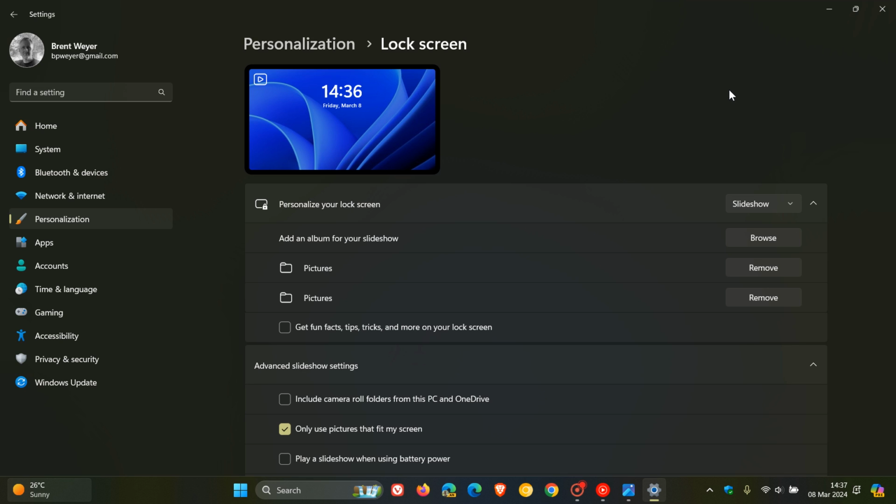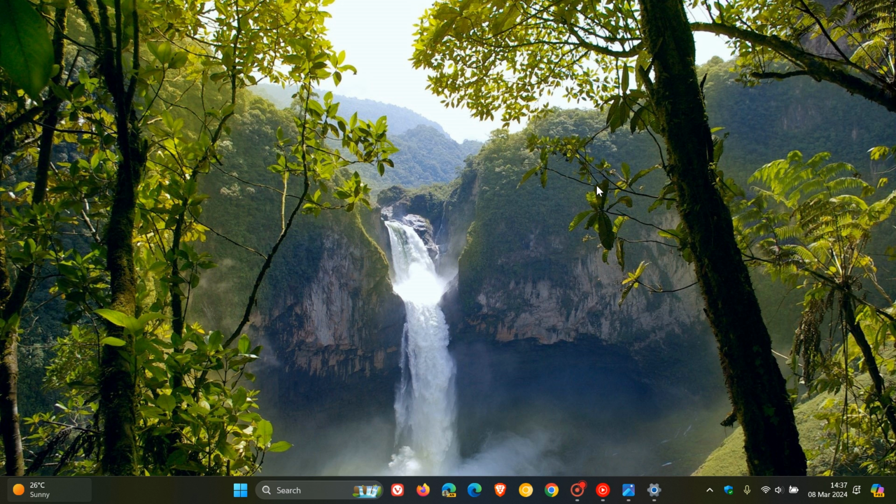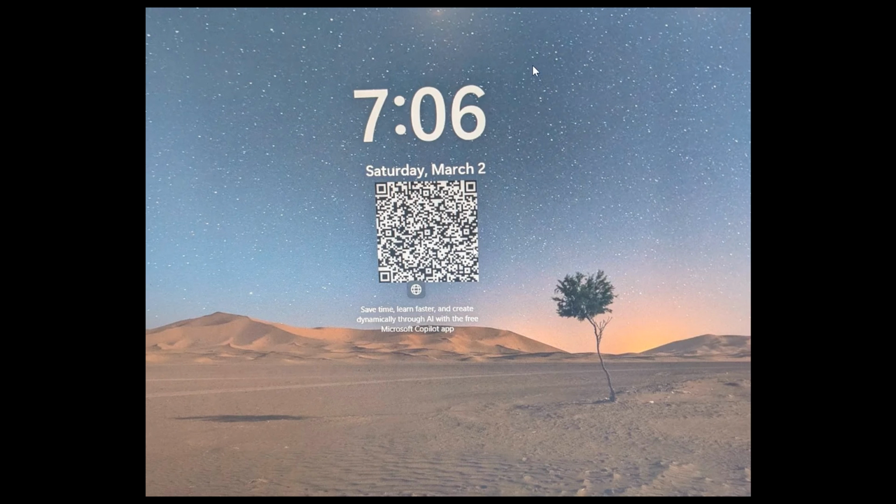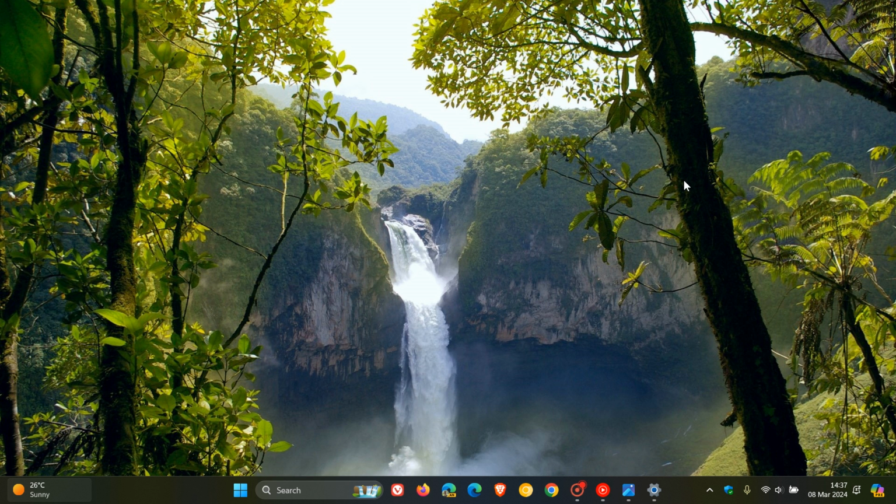So that's just a quick little side note in case you are seeing stuff on your lock screen that you don't really want there, so that could help in that regard. But nonetheless, there we go. Another ad has been pulled. Although this wasn't rolling out kind of to the general public, it has only been tested with a limited subset of users. I'm actually quite glad that Microsoft did pull that, because I wouldn't have been happy to actually see that on my lock screen for any given reason.